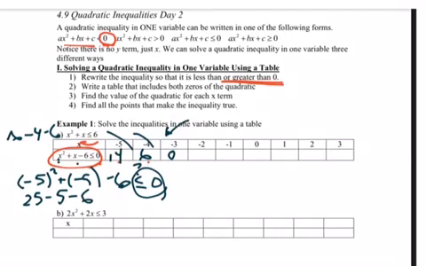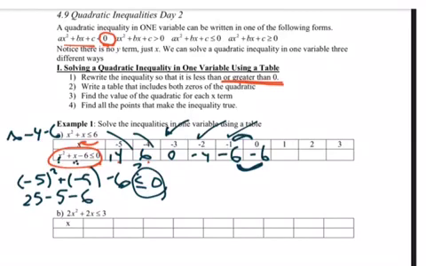Okay, let's look at -2. If I plug in -2, I get 4 plus -2 is 2, minus 6 gives me -4. Another one that works. If I plug in -1, I get 1, minus 1 is 0, minus 6 is -6. We're still working. If I plug in 0, I get -6 again. Notice these two would be mirrored points. They have the same y value. So that means the vertex for this particular one happens between 0 and -1. That's just a little side note. So we're still working, it's still all good.